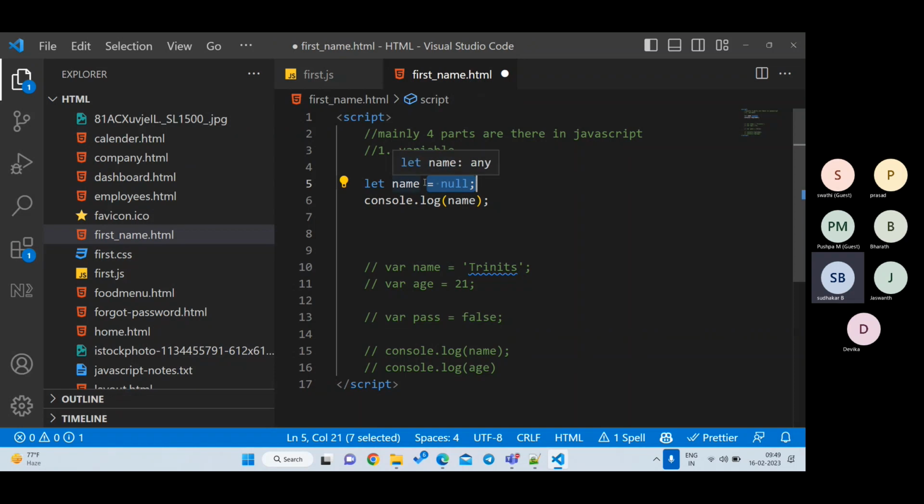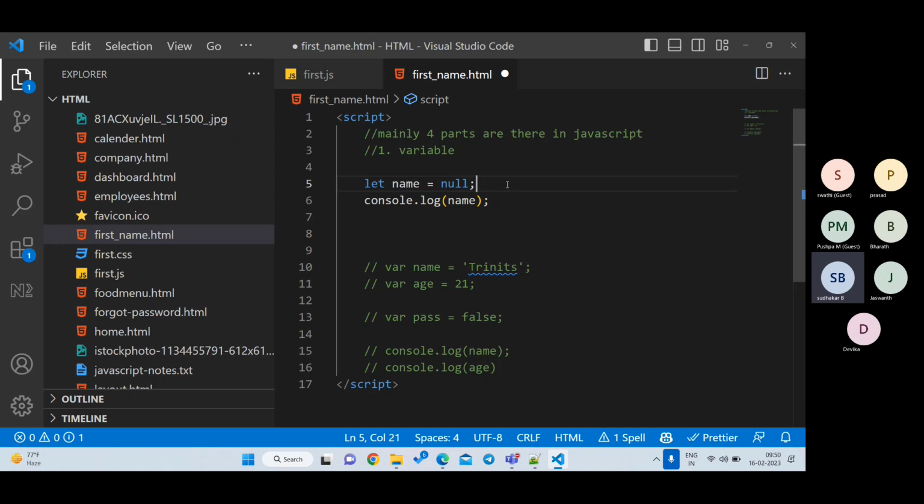Earlier I did not give any value, so the value was undefined. Now I am explicitly saying null. Null means there is no value at all. Null also means there is no value at all. Who is providing the null value? The developer is providing it, not the browser, not the default. Null also means nothing is there.